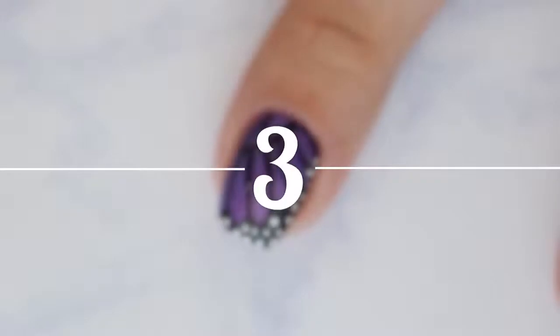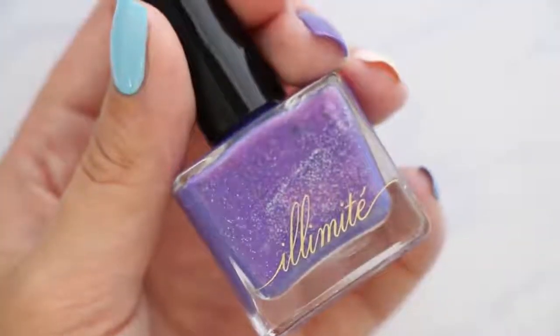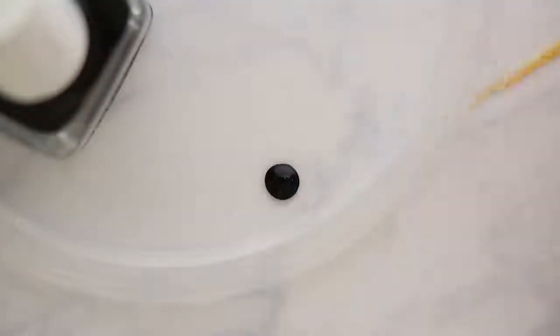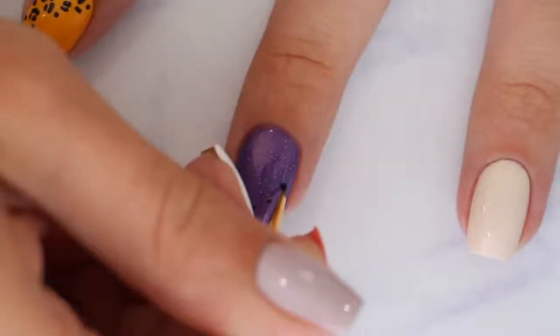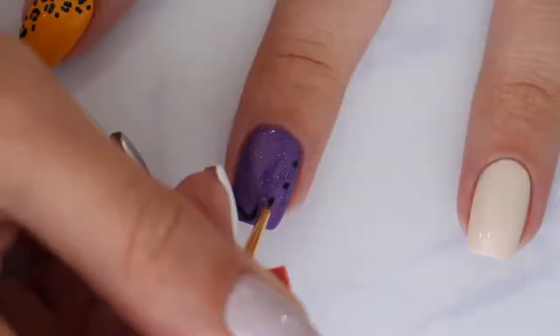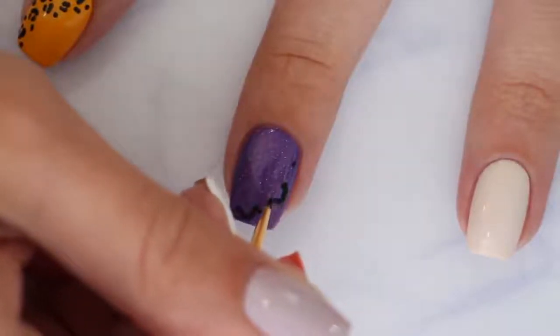Up next is this beautiful monarch butterfly wing design. For the base color, we chose this gorgeous sparkling purple nail polish. Once that's dry, dip a small nail art brush into black polish, and then add 5 dots in a curved line on your nail like this. Then connect the dots with curved lines. Take your time while you do this, and try to make all of the curves look similar.